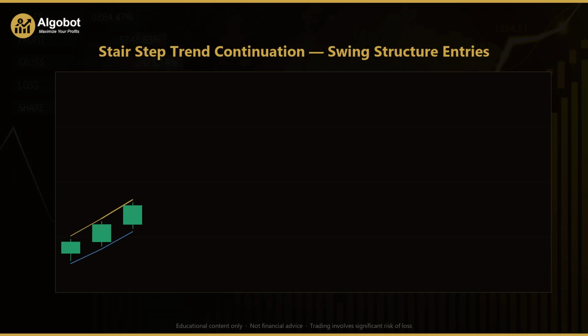Let's watch how this plays out on the chart. Notice there's no oscillator panel here because this strategy uses no indicators. Instead, the gold line traces the swing highs and the blue line traces the swing lows, and together they form the stair-step structure the expert advisor reads directly from price.